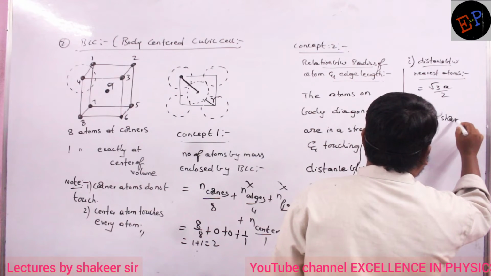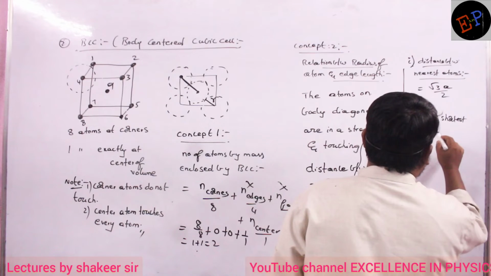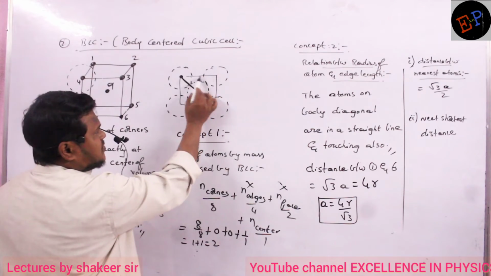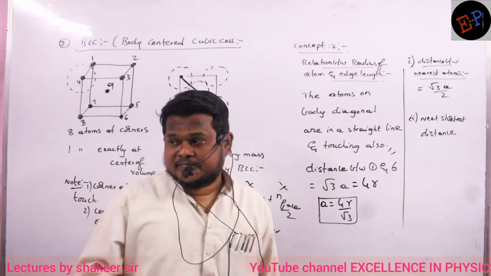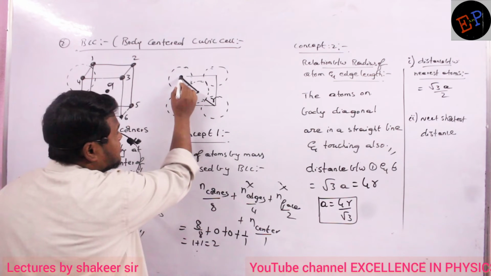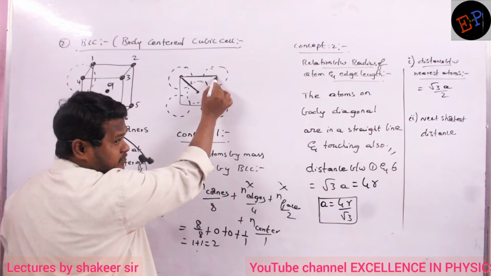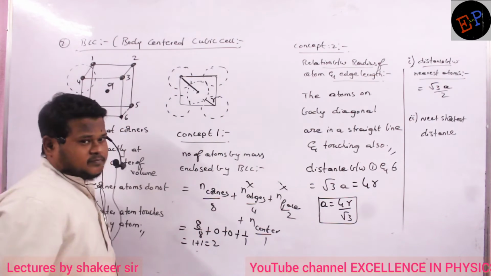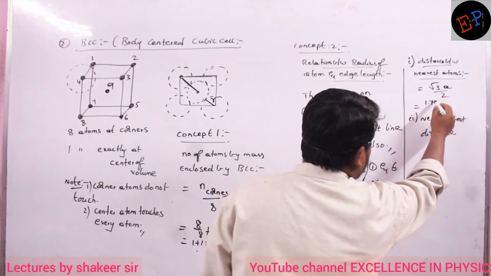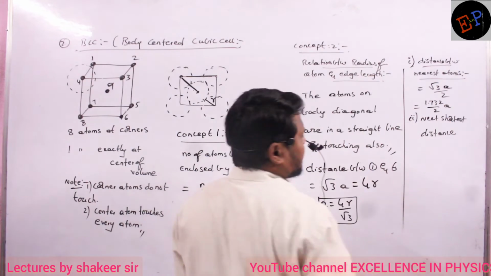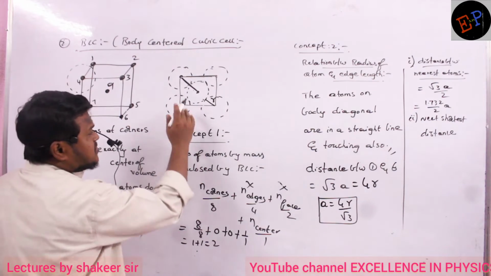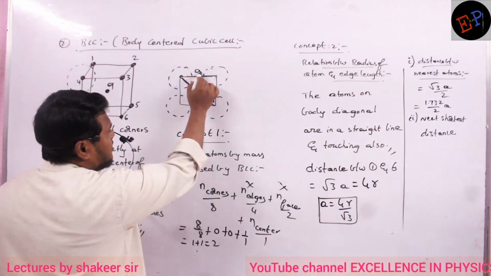Next shortest distance is how much? The next shortest distance between two atoms is nothing but the distance between the atoms which are present on the edge. Edge is a only, no? This is the shortest distance. The next shortest distance is this one. It should be slightly more, and slightly more than this is this one, right? If you want in terms of values, see, root 3 value is 1.732, divided by 2, into a. Less than 1, no? Less than a. So the next shortest distance means slightly greater distance, and that is definitely a only.